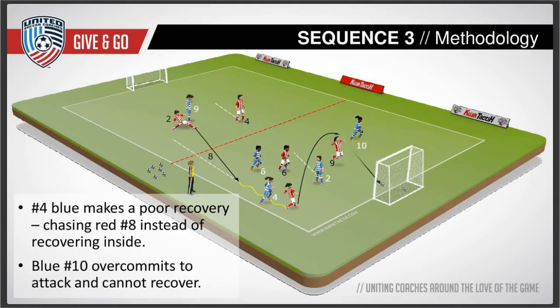And then just before we conclude, one thing that just comes to mind, looking at the diagram here, we've got the number 4 chasing back. And this goes back to my previous point, is where do you want the recovery run to be made? In this occasion, the number 4 has chased after the opponent's number 8 and never managed to catch up. Maybe if they'd have cut inside, they would have had an opportunity to apply some pressure and stop the cross.